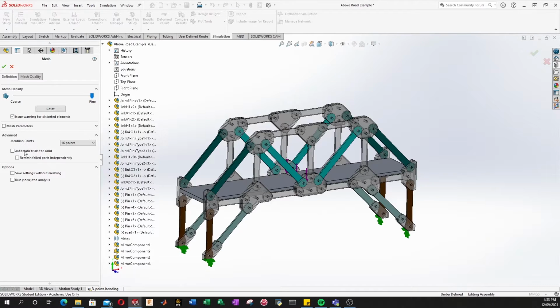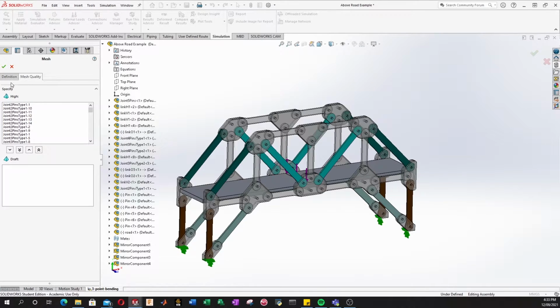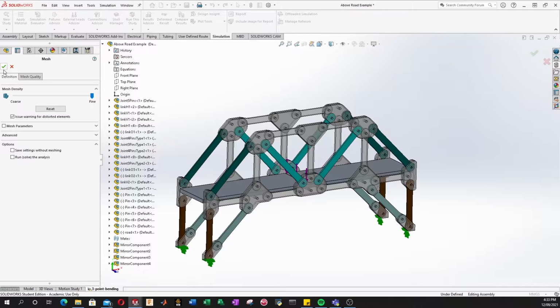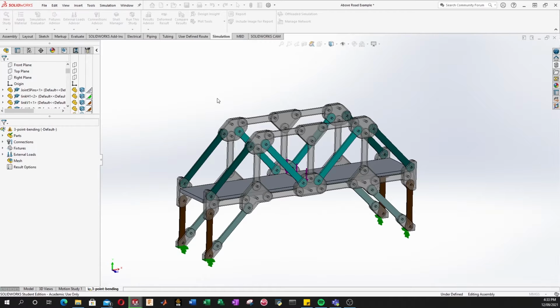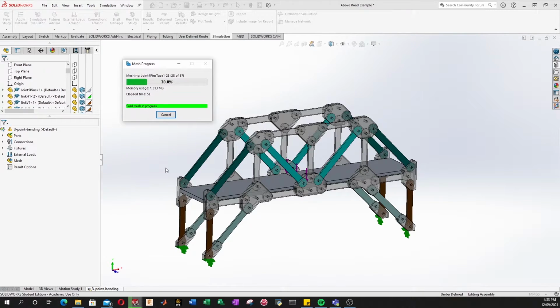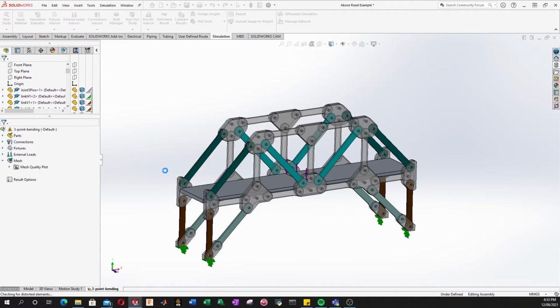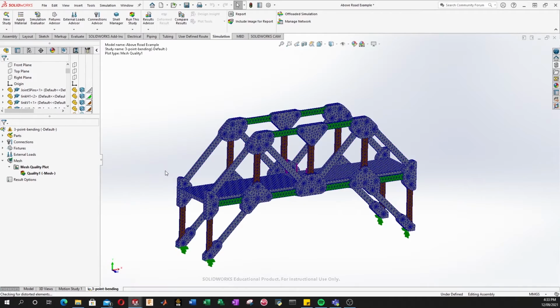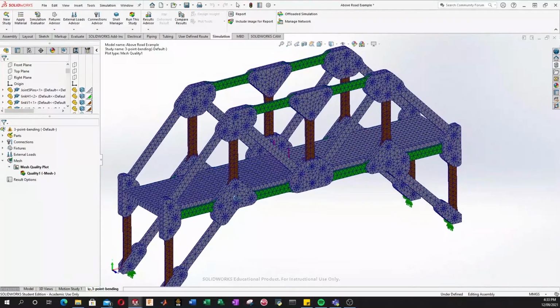And of course we've got some advanced mesh settings here, but it's okay to just leave those alone. And of course some more settings in here where we can change the mesh, but let's just confirm that on the finest setting. And a little box will appear here and it will begin meshing. Sometimes that can take a minute or so. Cool, and now the software will display the mesh.